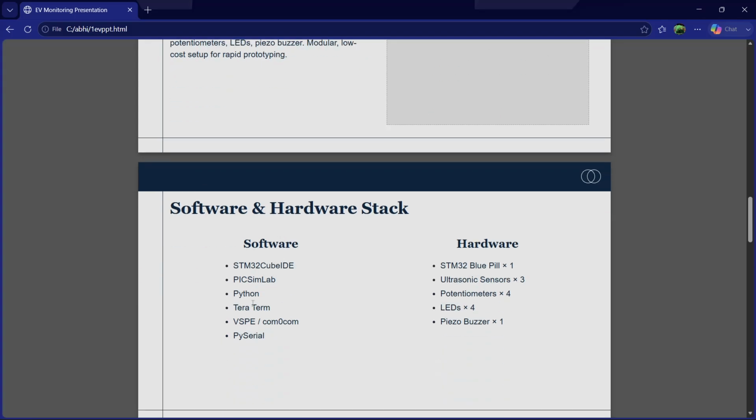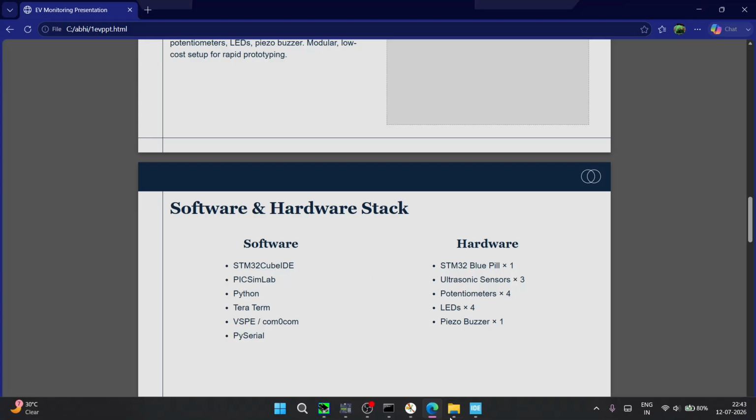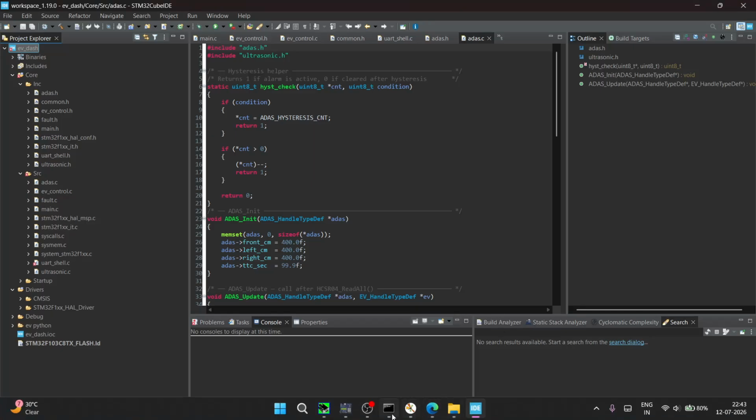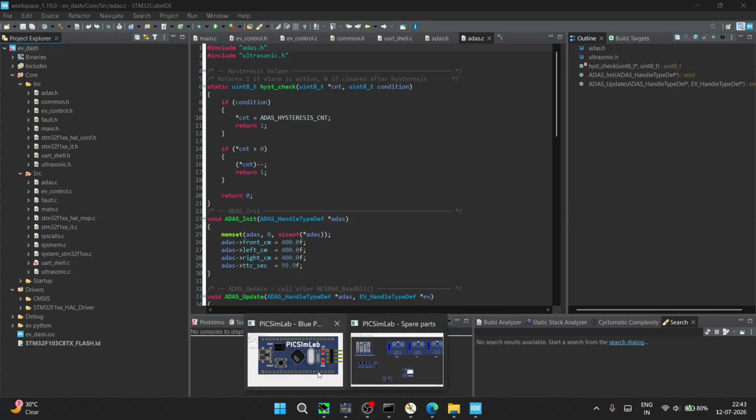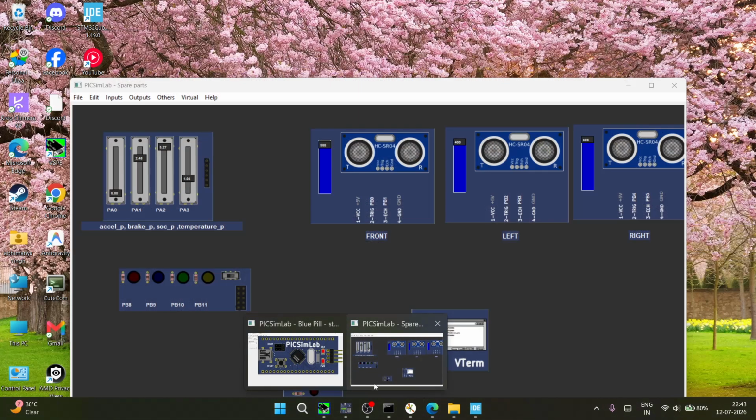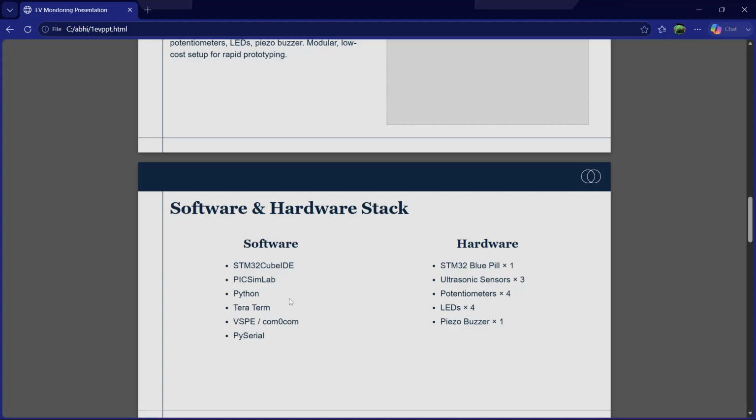These are the software and hardware lists. We are using STM32CubeIDE software, which is this, Proteus, which is this, and Teraterm, which we use to communicate with our code.